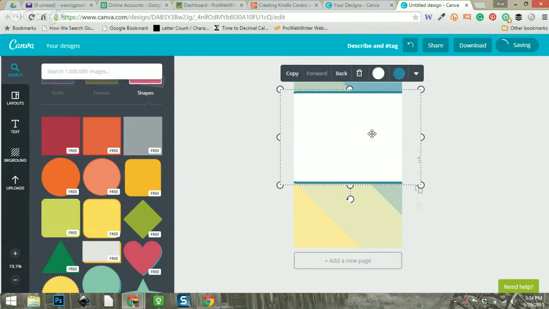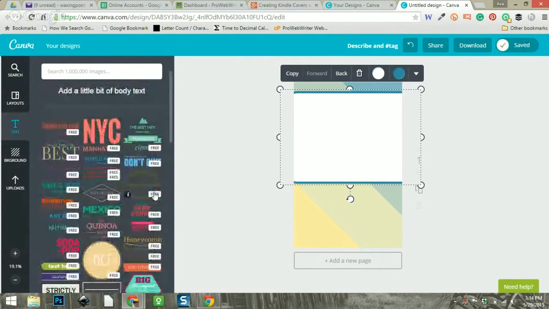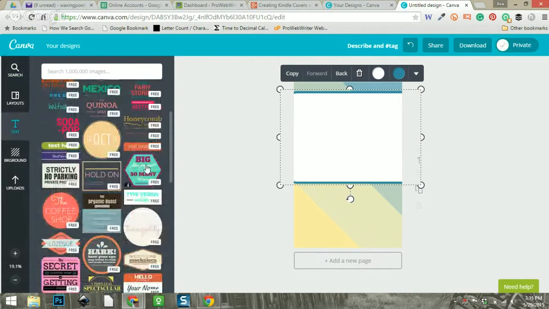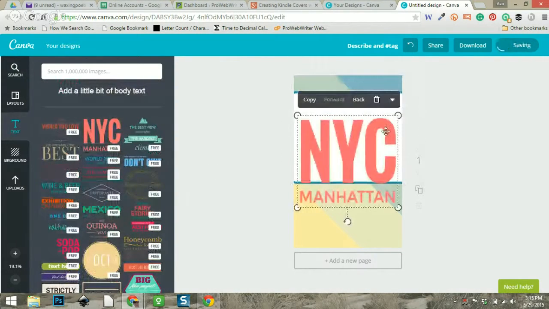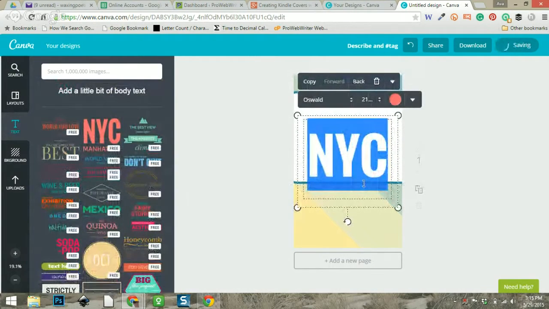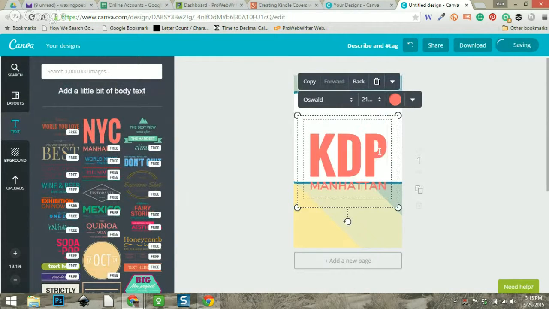Alright, so I'm going to want to put a title on there. And the cool thing about this, they use Google fonts for this, and so many of their fonts are awesome looking. You have these things here where it's just little text blocks on shapes and whatever that you can customize if you want to. So, if I were to pick this one here, I can actually make it say whatever I want. So I could say KDP and then change this, just click down here on the other text and be able to change it.